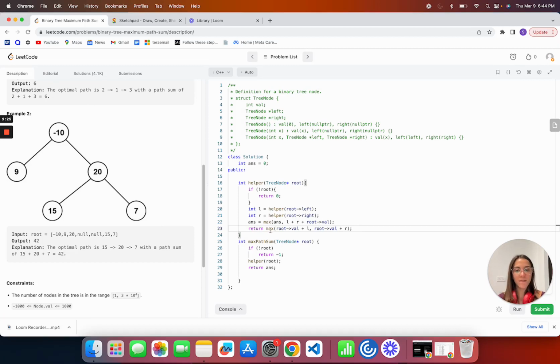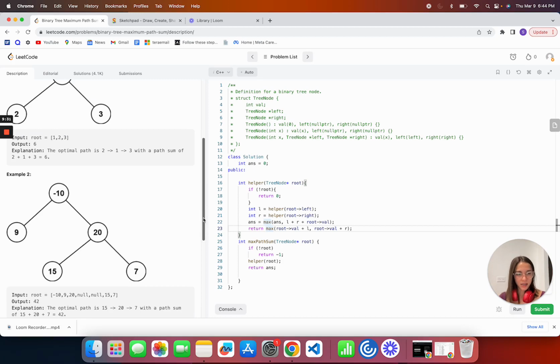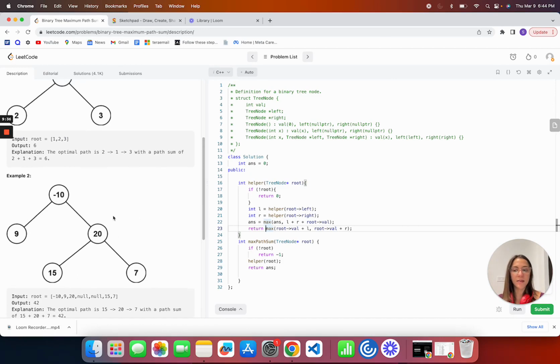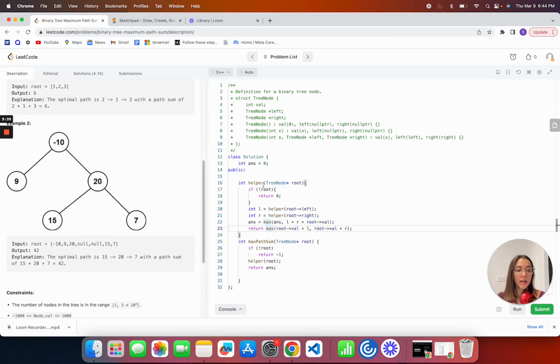There is one final tweak, which is there are some test cases that you will encounter when you submit this, where there are negative node values. If that's the case, we do the max of that calculated answer and 0, just to ensure that if something is super negative, we're just not going to include it. You can go through the test cases, or you can even run this code without the max just to see which ones fail so you can see the tree. But this is how you do the question.